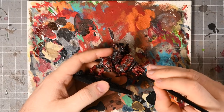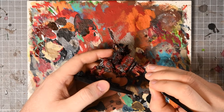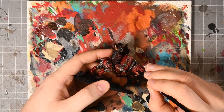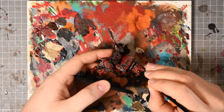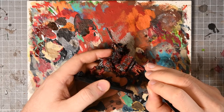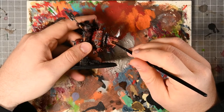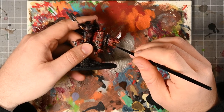I was never sure how to paint the mouths on the Juggernauts or the Rhinos. I wanted something that tied into the model but made them obvious. I ended up going back to that final edge highlight color and pulling it through as a base coat — base coating the mouth Jokaero Orange and then giving it a Nuln Oil wash once it was dry. There were no other highlights, but it ties that orange into the orange of the highlights on the armor panels.